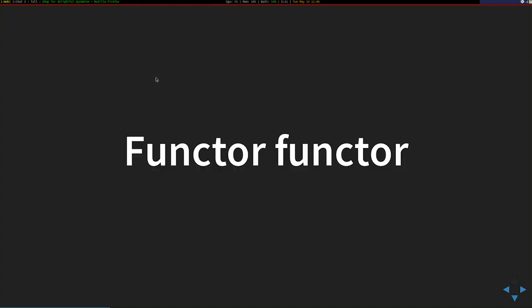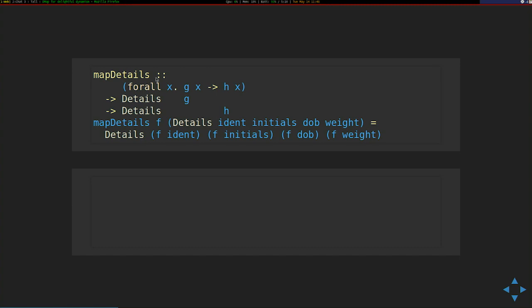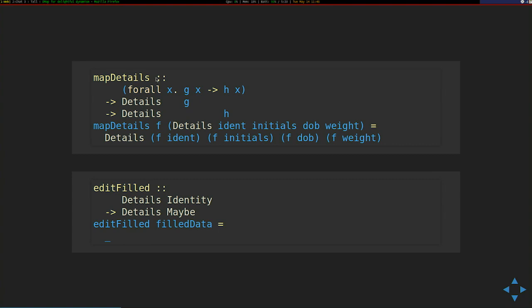The functor pattern, we cover this, and then things get started for real. If we have some patient details, and we sprinkle Fs everywhere, then we're using the functor pattern. We can write a generic map over details that takes a natural transformation, like a higher order functor, and then transforms all the bits. And we can use that to take patient details and drop it back down to Maybe, so we can put it in a form for editing, which just maps over everything, runs the identity, pulls the identity off, and puts the Just constructor on.